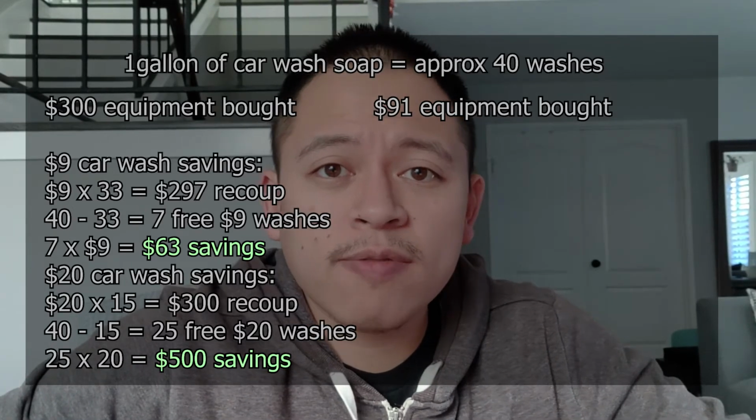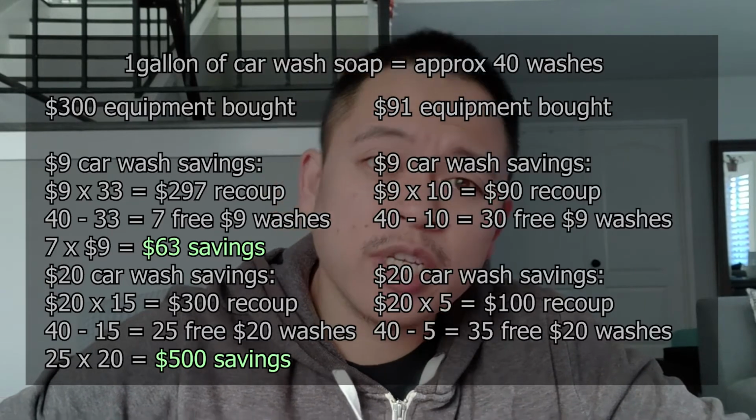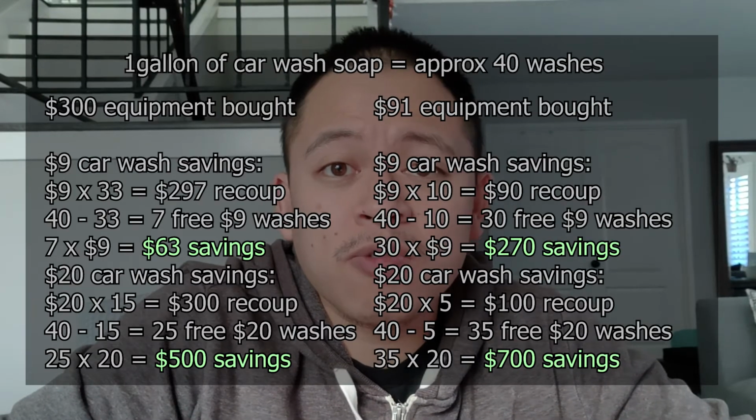But if you were conservative with the equipment that you buy and you only spent $91 because you didn't need a pressure washer and you didn't need that long squeegee one, then with the same criteria from before, you would save anywhere from $270 to $700 by your 40th wash. After that, all you have to do is reload on the soap, and then you would be saving money every single time.